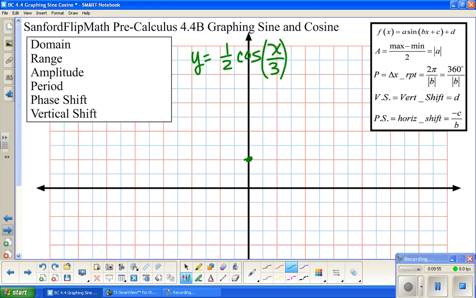Okay, so whenever I do this, if I'm working on a grid, I try and set it up so either I have 1, 2, 3, 4 squares for a full cycle because I break it up into 4 chunks, or instead, depending on the size of my squares, I might do 2, 4, 6, 8. So again, some multiple of 4.